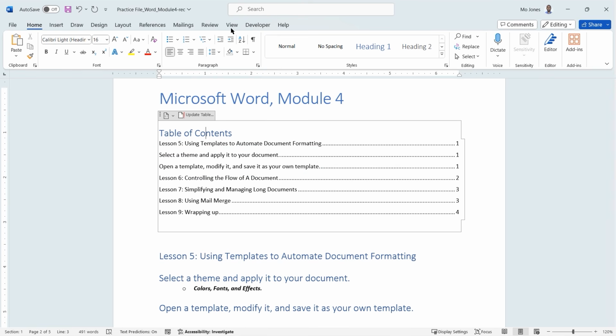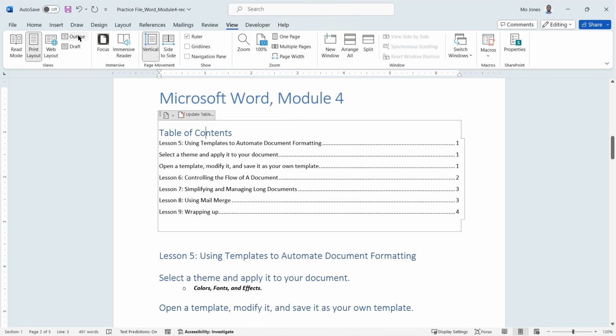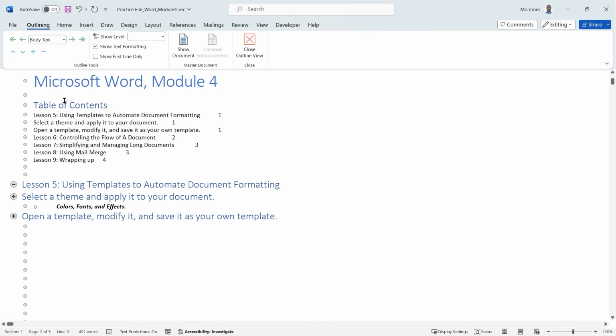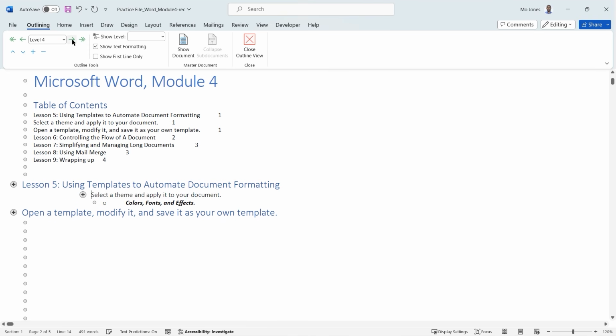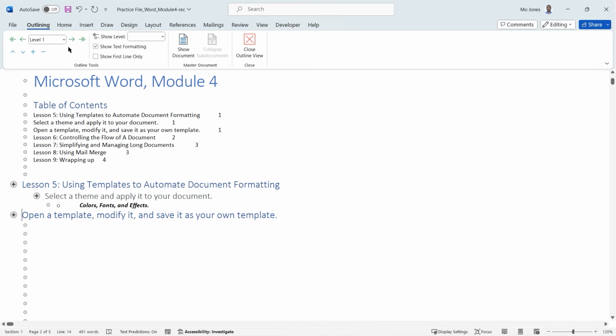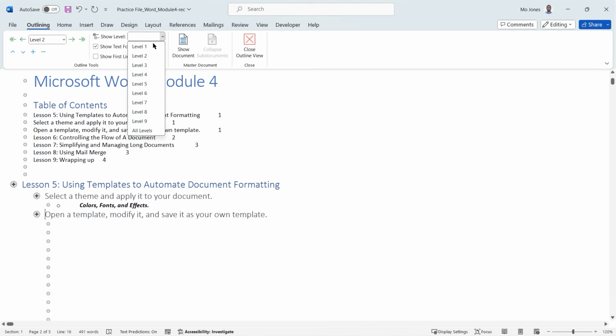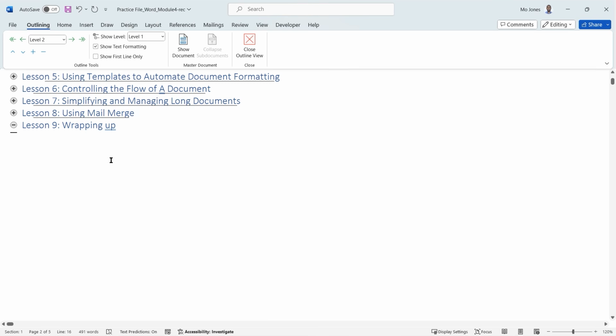I'm going to go back into outline view and I'll demote them, put them back to where they were. So I'll go here and make this a level 2 item. I can keep going. I can make this level 3, keep on going like that. I'll just make this a level 2. I'll also make this one a level 2 item. I only want to see my level 1 items and I'm good to go.